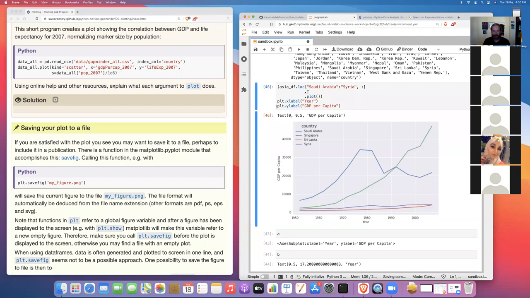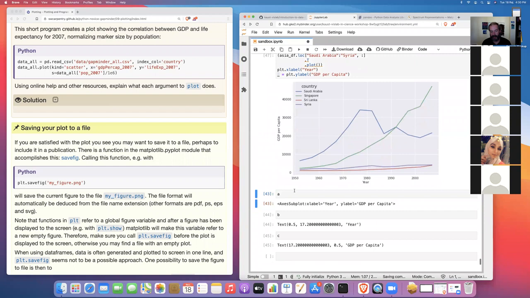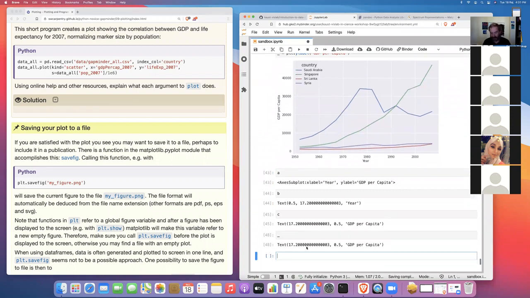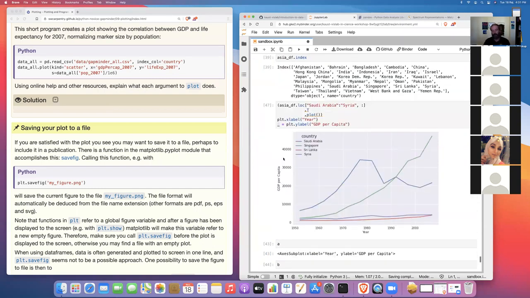And so one of the things that you can do is you could just put an underscore. This underscore will then capture that last object and pretend that it's like a Python variable almost. You can think of it as just a hack to avoid something getting printed that I don't want to get printed in the notebook.